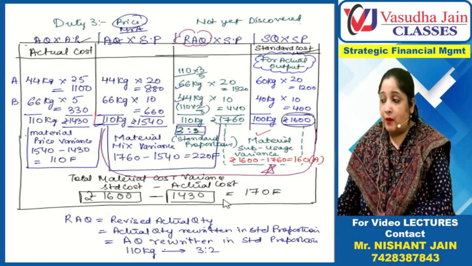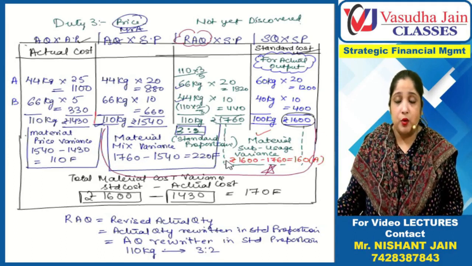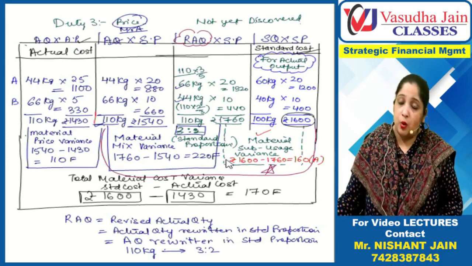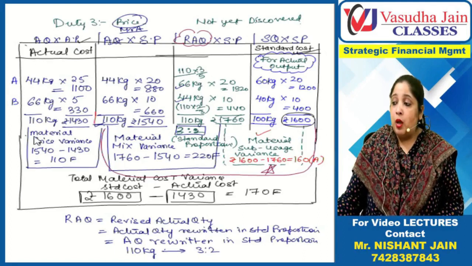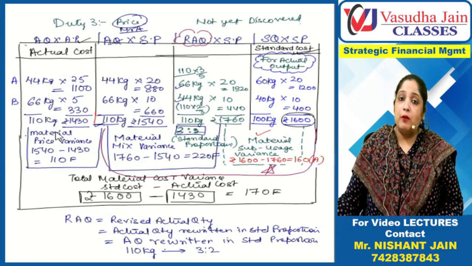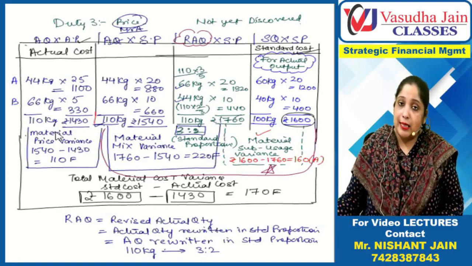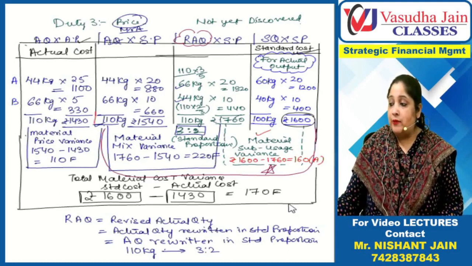Now, ma'am, are we supposed to do all these in this way in the exam? We have to solve the question in this way in the exam? No, dear. We don't have to make these rings or these columns or these brackets. We don't have to do that. How we will solve the question in an exam, that I will now teach. Have you understood the concept? The total variance is 170.